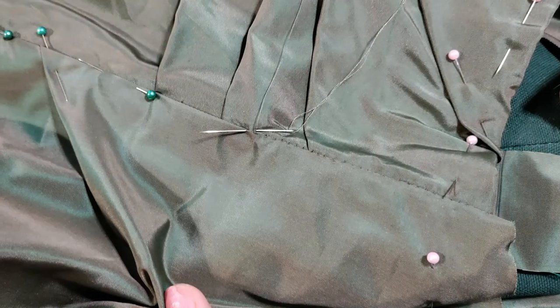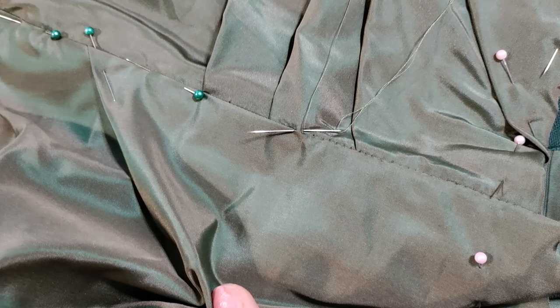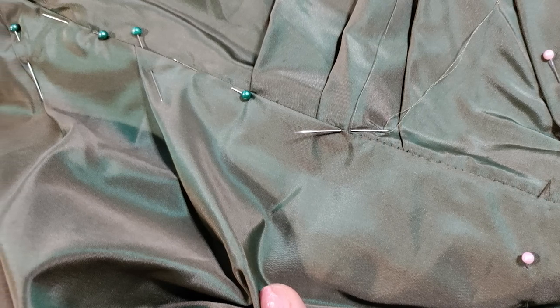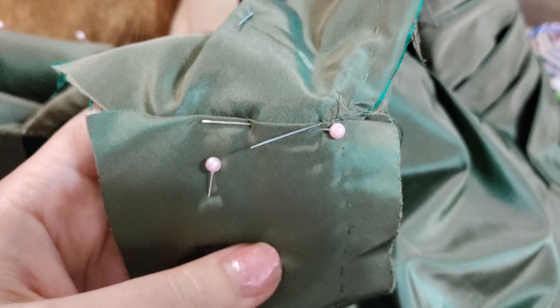Once I have the facing pieces in, I pin the pieces in place with the raw edges folded under. I line up the seams on the edges and shoulders. I hand whip stitch those with tiny stitches from the outside with matching olive thread. I hand stitch the shoulder seam as well.